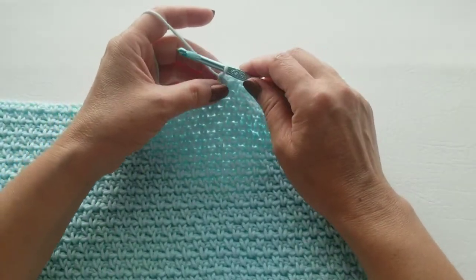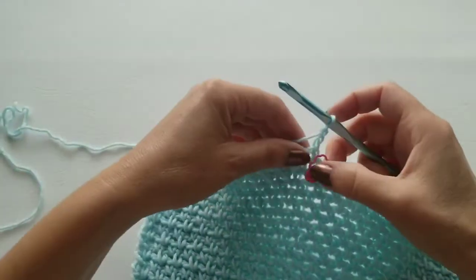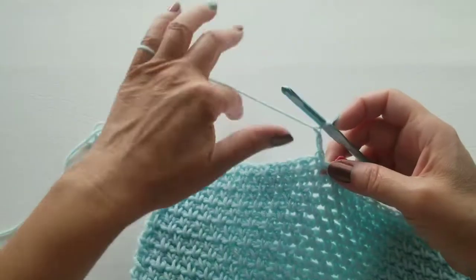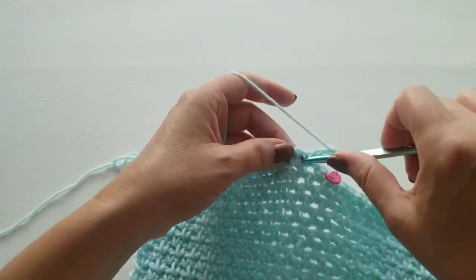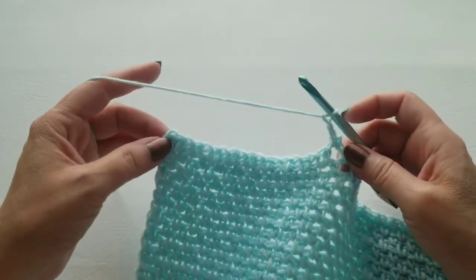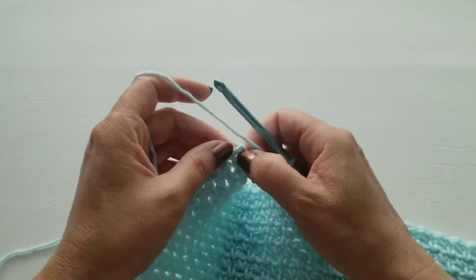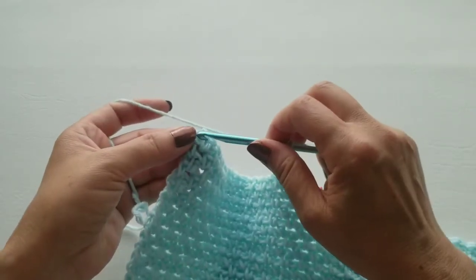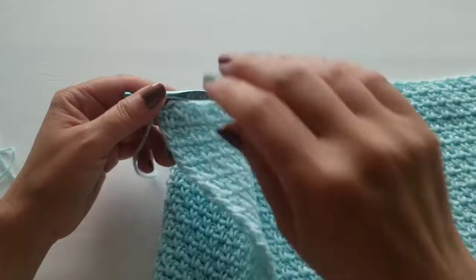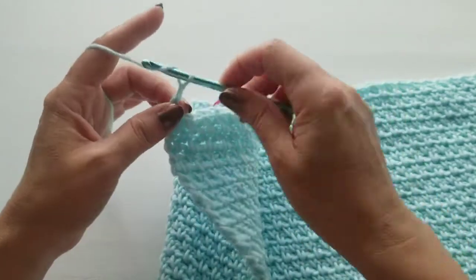So now for row 73, you're going to chain 2, 1, 2, and turn your work. So I went ahead and turned my work. Now we keep the pattern that we've been doing the whole time. You see that first chain one space from the previous row, you're just going to put a single crochet right there, then chain one, and you do that till you get to the end of the row. And remember, there is a little space right there from that previous row. For the chain 2, you put your last single crochet right there. Okay, and that's for row 73.